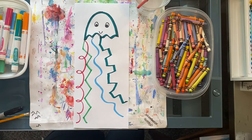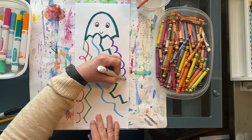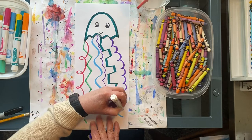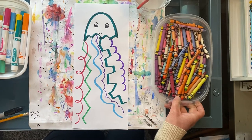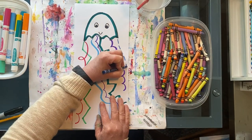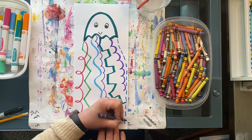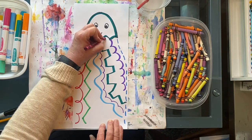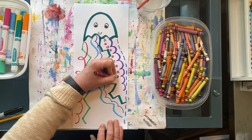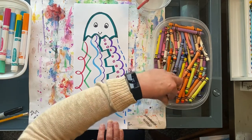I want you to make 5 lines with your markers and then 5 lines with your crayons. So altogether, you will have 10 lines. Try not to have your lines overlap too much.